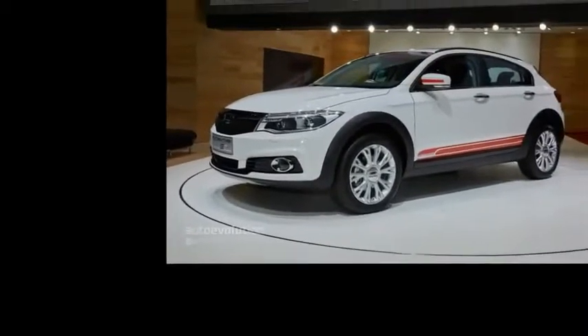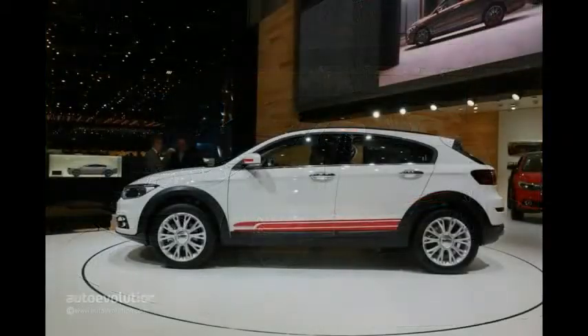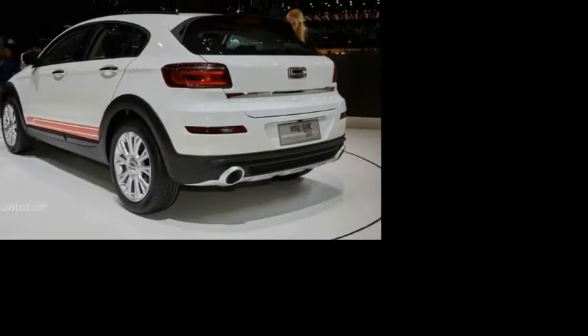We like Coros above all the other Chinese automakers because they've managed to figure out what buyers in Europe want: quality and decent design. They've already made a name for themselves by producing one of the safest saloons ever tested by Euro NCAP. But for the 2015 Geneva Motor Show, they really have outdone themselves with the Three City SUV, a model that ticks all our boxes twice. It's inspired by the cross-hybrid concept they showed in 2013, when the company was still in its infancy.